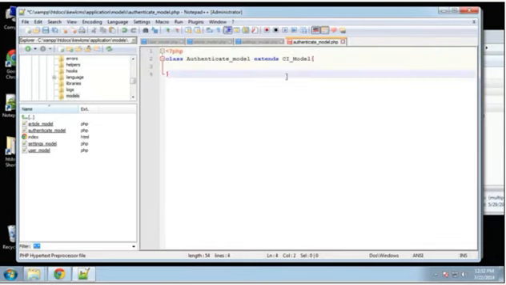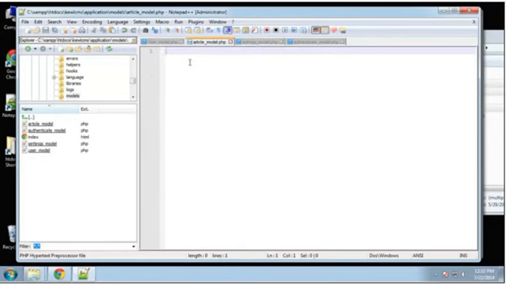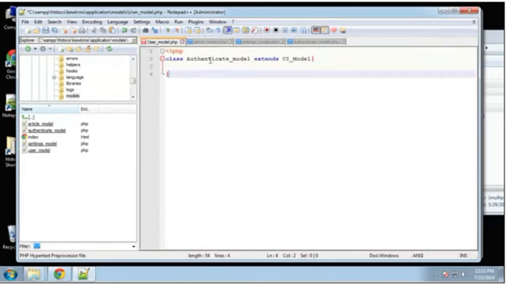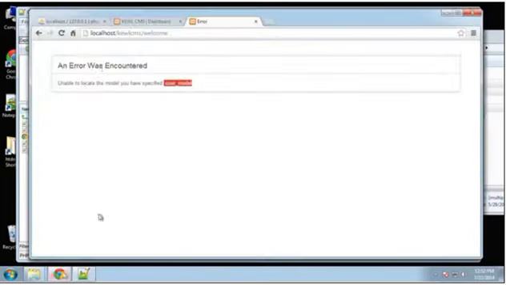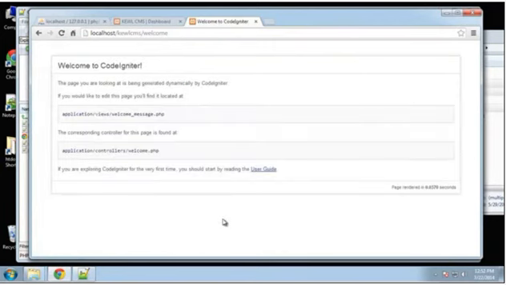Just copy this. Article and user. Alright. Okay, so now we have no errors.